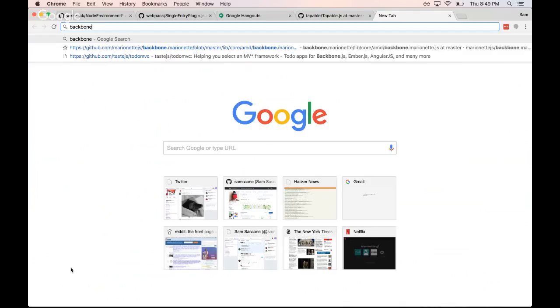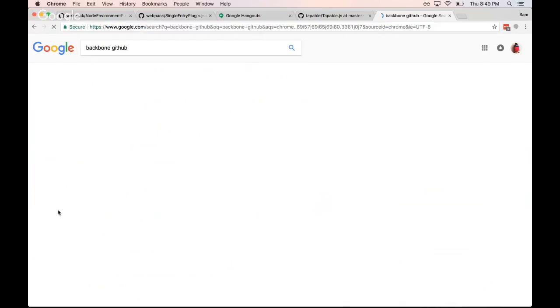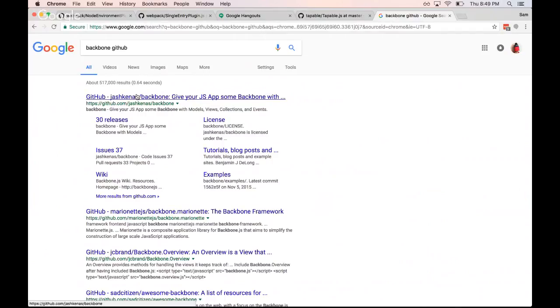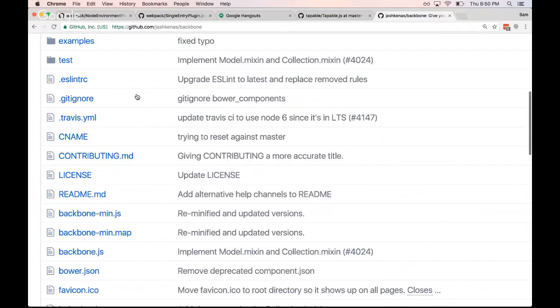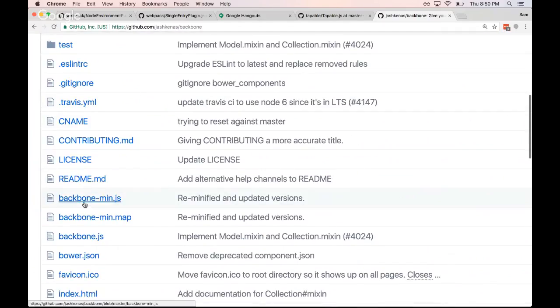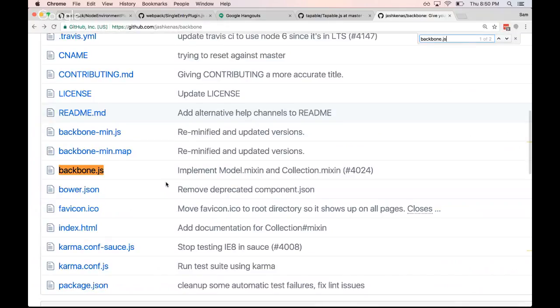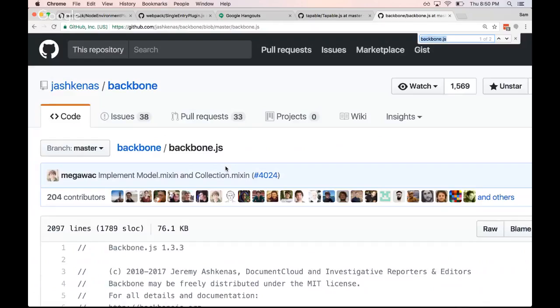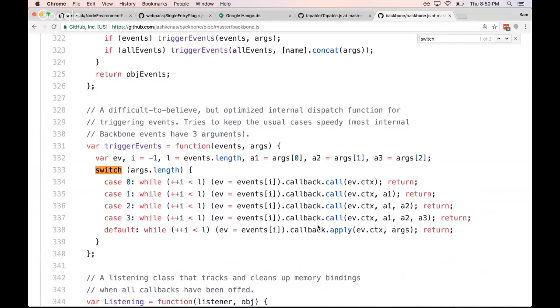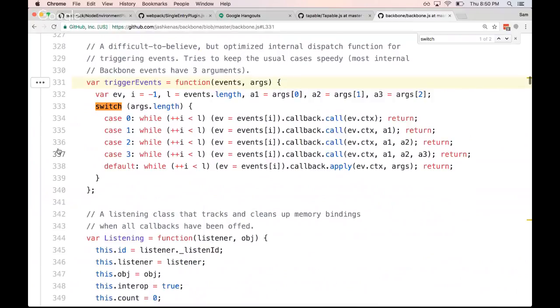Well, it reminds me of some Backbone code actually. Oh yes, we don't want to read the min code. Let's see if it's still in there. Here it is. It reminds me a lot of this pattern from Backbone. Have you seen this before?